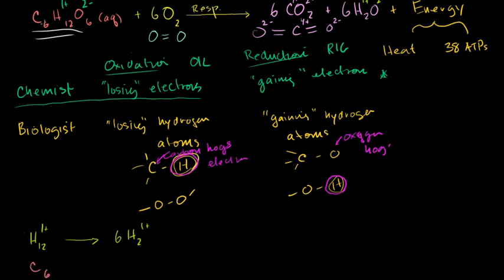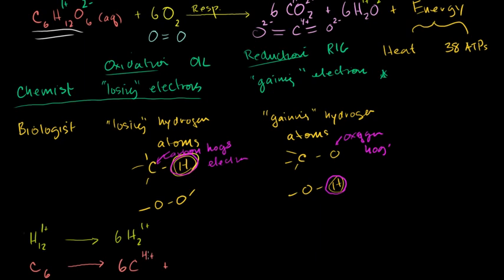Now, if we do the carbon, on the left-hand side of the equation, we have 6 carbons. They have a neutral oxidation state, but then on the right-hand side of the equation, what happens? I now have 6 carbons, written a little bit differently, and they each have a +4 oxidation state, which means that they have lost 4 electrons, or their hypothetical charge by losing those 4 electrons has gone up by 4 because they're losing negatively charged electrons. So the 6 carbons after cellular respiration end up as 6 oxidized carbons with +4 oxidation states, so each of these lost 4 electrons.